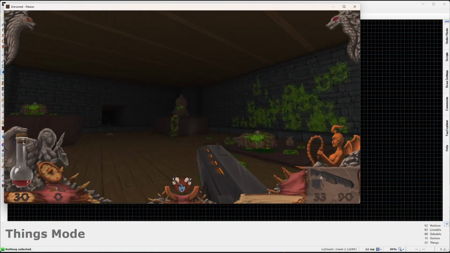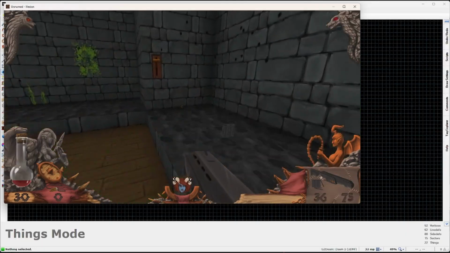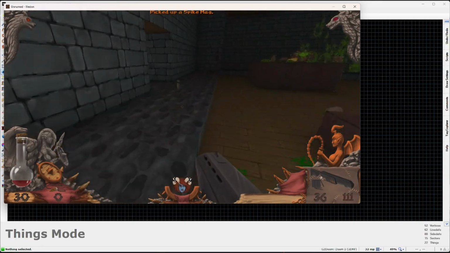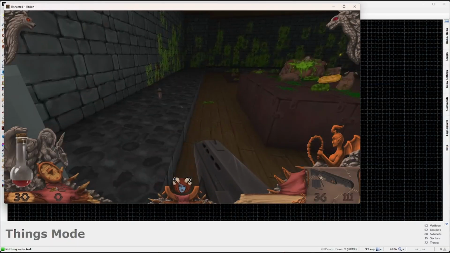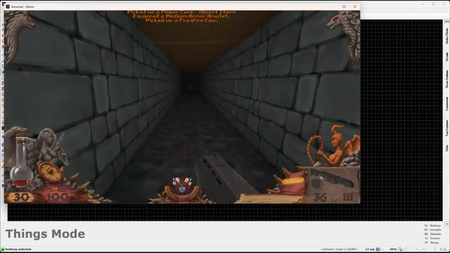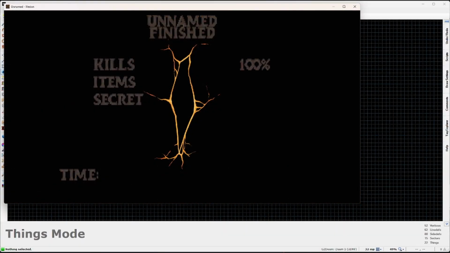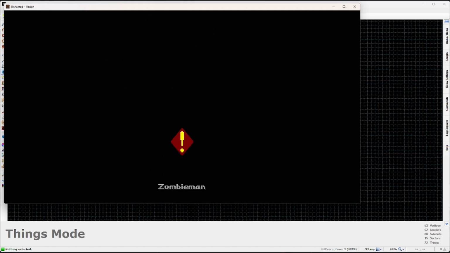Just walked over that and picked it up, I think. Okay, double check these work. Got these items. We're going to head on. Maybe I'll move that icon up a little bit more. So there it says unnamed. So the map hasn't got a name yet. Or a par time. Okay. Oh my goodness, we've gone straight into the exit.